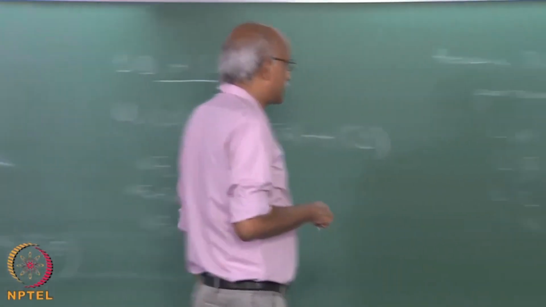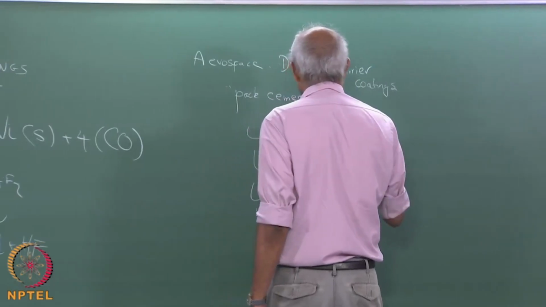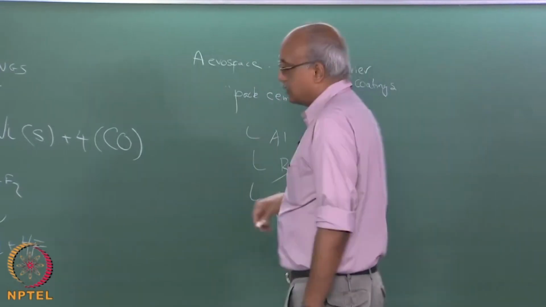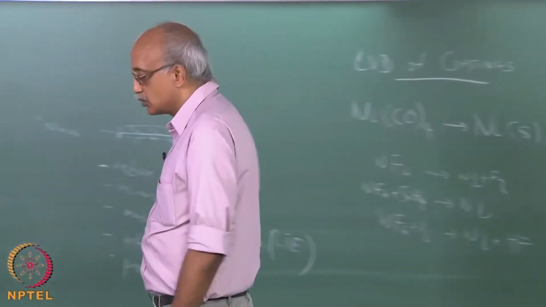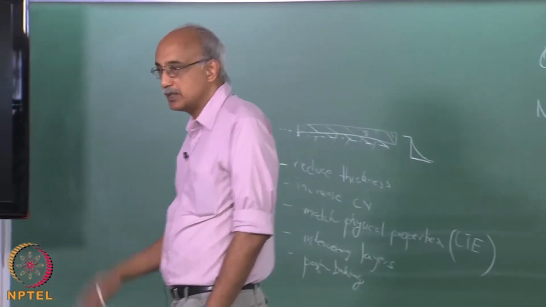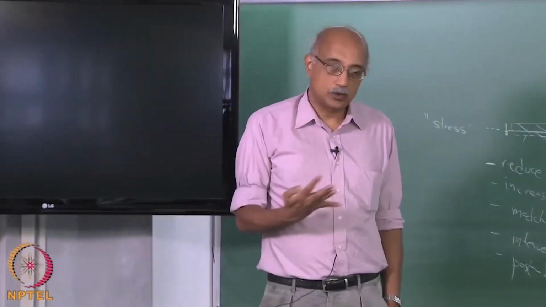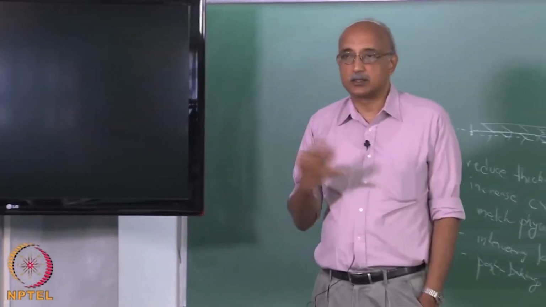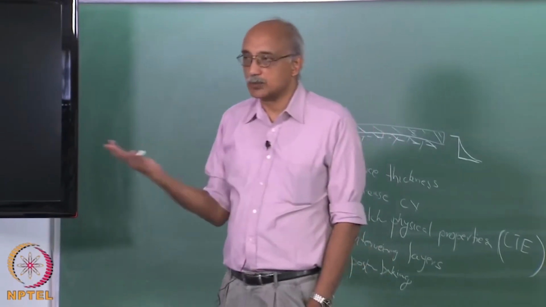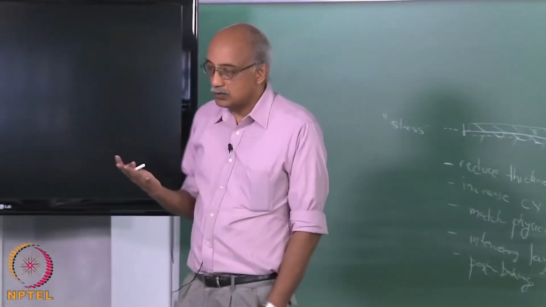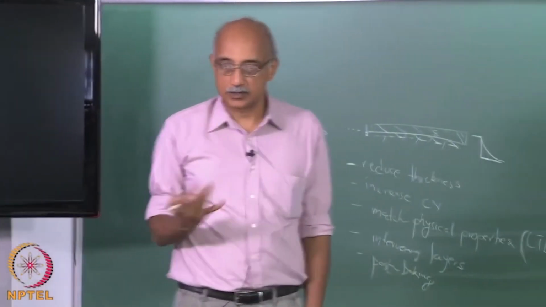So, this pack cementation was invented back in the 50s, and then in the 60s the second commercial application of CVD coatings was for tools, tooling components, tool bits, because tools tend to wear easily. So, you need a coating to prevent wear and chipping of tools. You also need to reduce friction between sliding components, and there again you can use a coating to improve the frictional characteristics between mating surfaces.